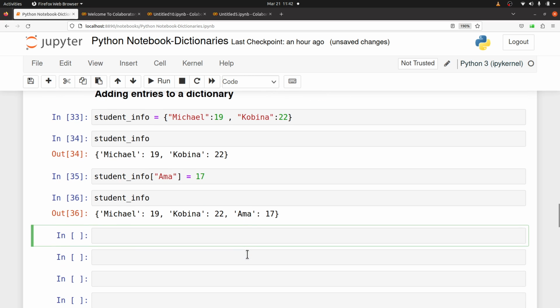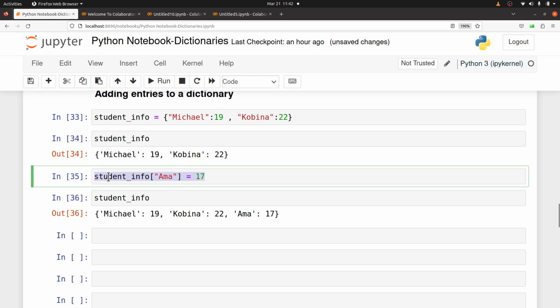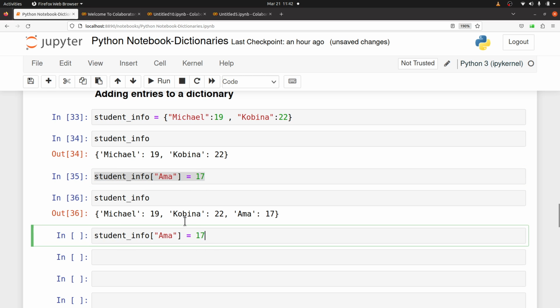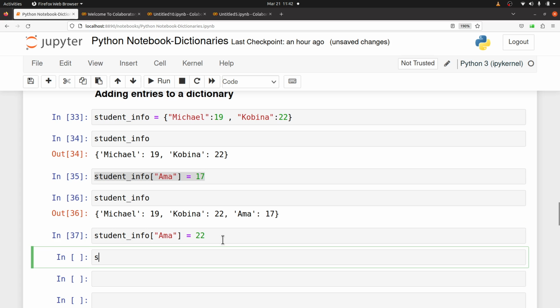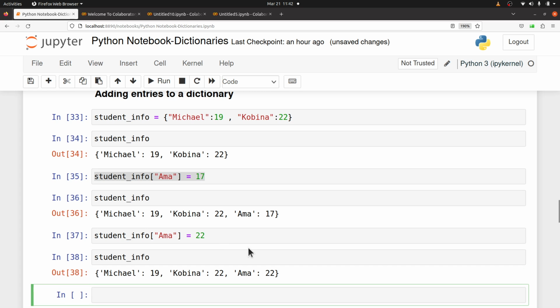Take note that for dictionary objects, the keys are unique. So if, let's say, I issue this command again and then I say 22, let's just say I'm adding another key. It has the name AMA, which already exists. If I execute this, then what happens is that the new value here will replace the old one, which was 17.